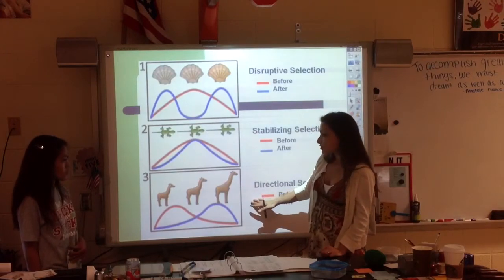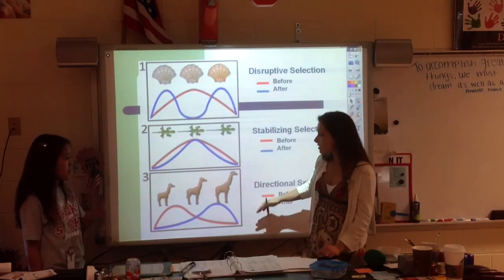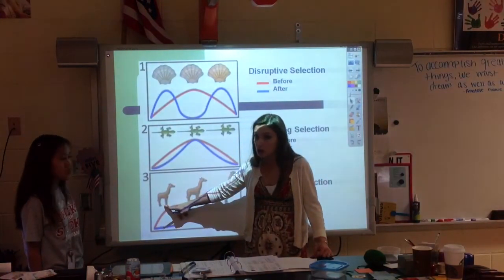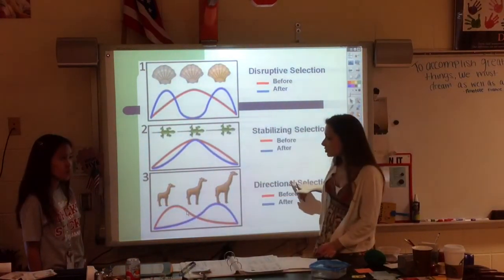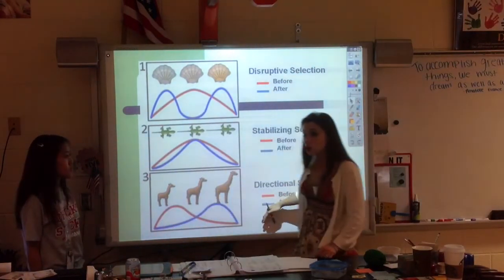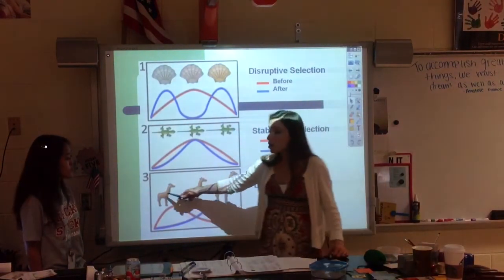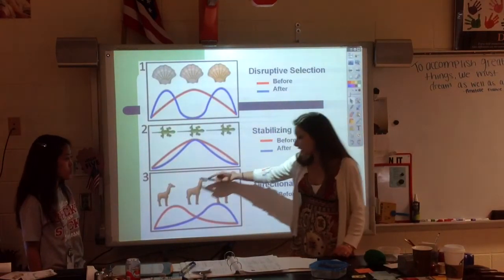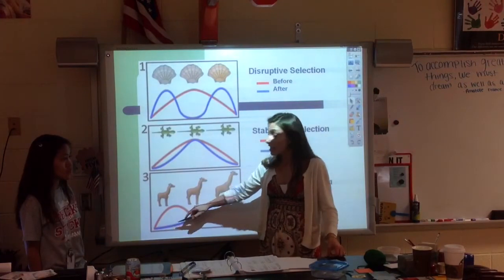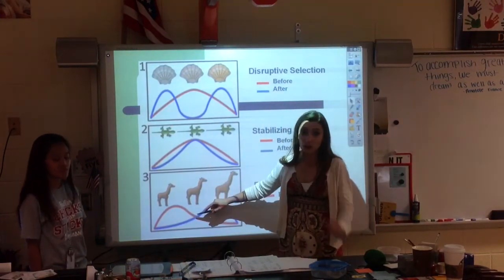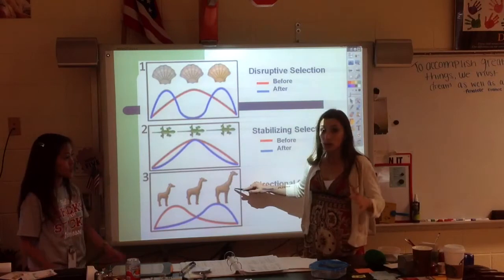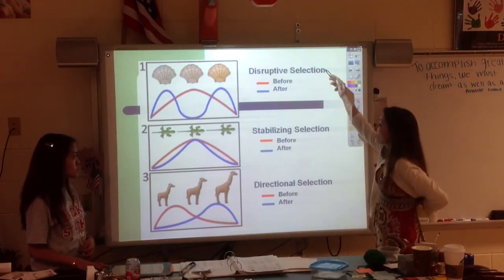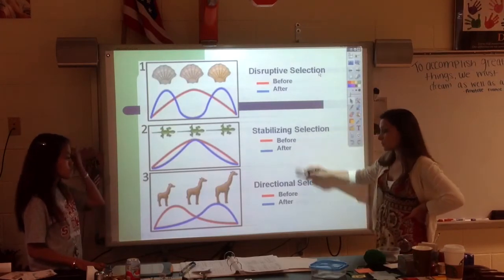The last one is actually looking at giraffes, and the pattern here is a little different. In the beginning, it was an advantage to be short, but something in the environment changed, and the whole population shifted. Now keep in mind, this doesn't mean a short giraffe can change into a tall or long-necked giraffe. It means any short giraffes are probably going to die. Medium giraffes have a slightly better chance of survival, and for the best survival we are selecting for these tall, long giraffes. So you do need to memorize the words disruptive, stabilizing, and directional.